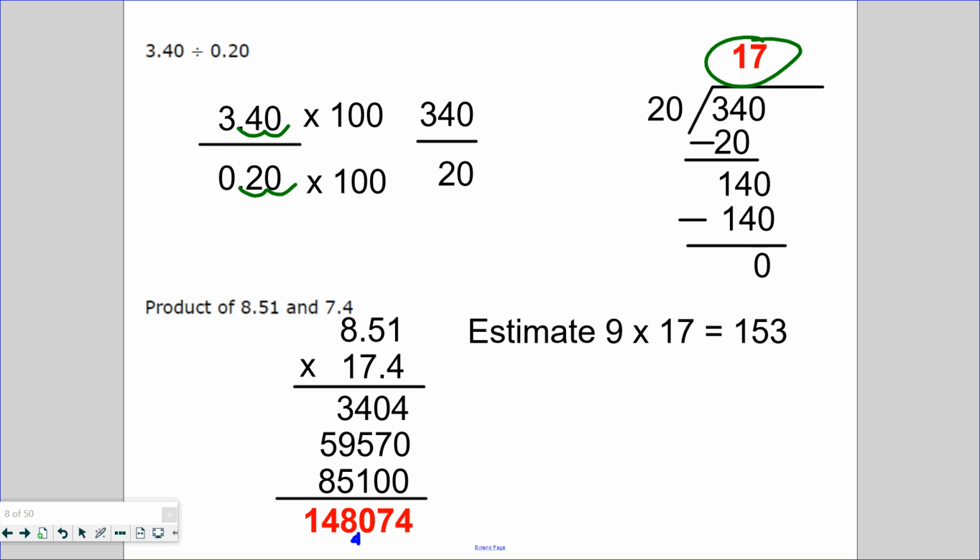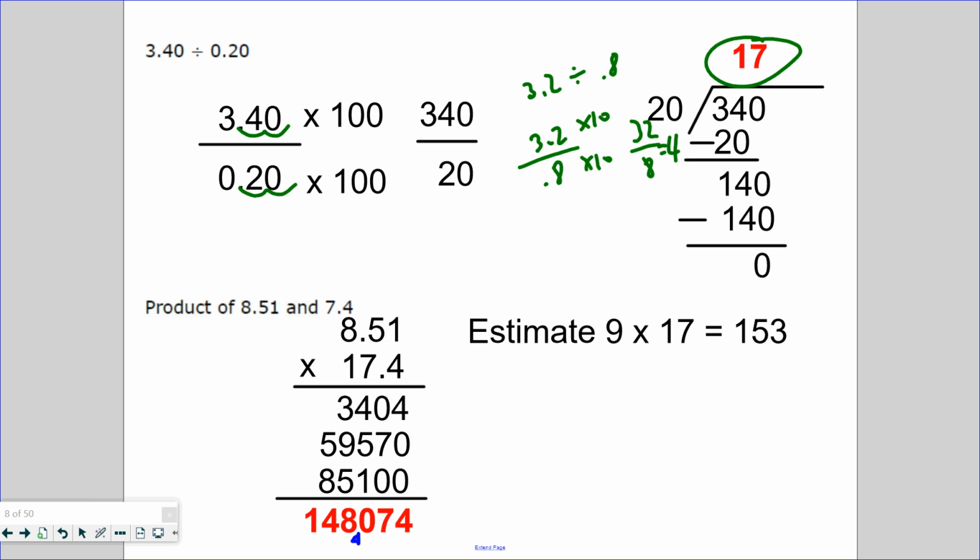What if you had a question like this? 3 and 2/10 divided by 8/10. Let's write it in fraction form. What place value are both of them in? The tenths place. So it'll be 32/8, or just 4.